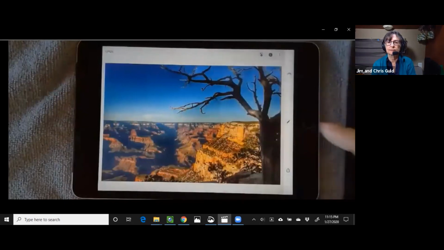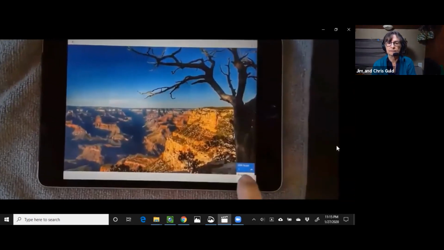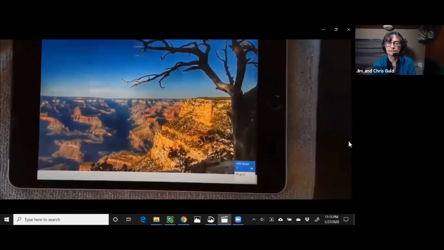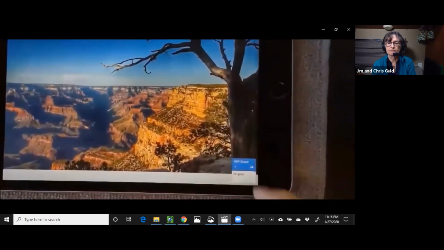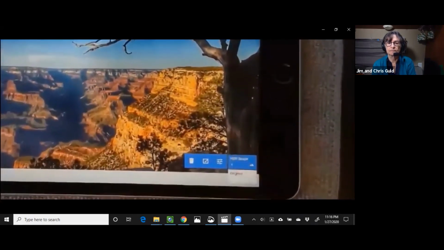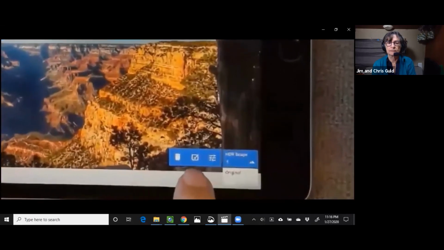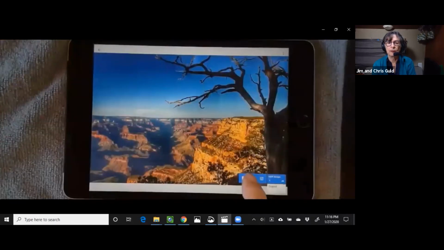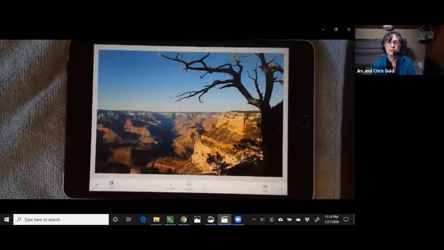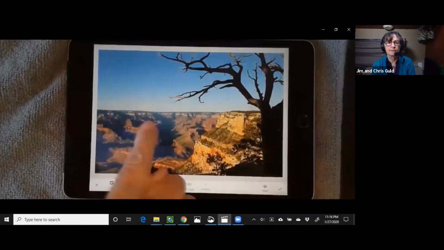Stacks and view edits. And on the HDR Scape here, see the little arrow to the left? Tap the little arrow to the left, and now there's a brush. I choose the brush. So we are now using the stack brush. And what we see on the screen is the original photo. And it says, okay, you will be brushing on the HDR Scape at 100%. So I just brush in the canyon.